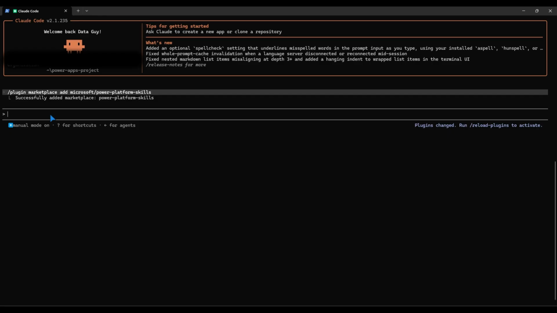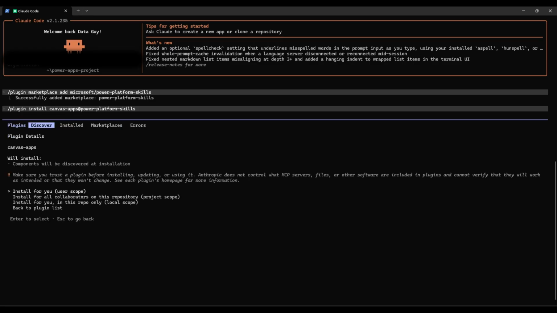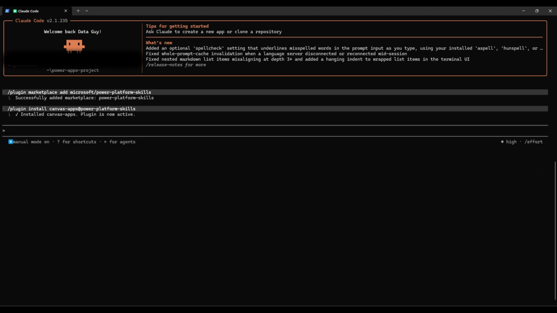Now I need to install Microsoft's official Canvas app plugin. So another plugin, I'll just write the command here. Don't worry, I'll attach all the commands and URLs in the description. So I'll install for me, and this one command installs everything: the MCP server, the skills for creating and editing Canvas app, and the syntax guide, all of it.